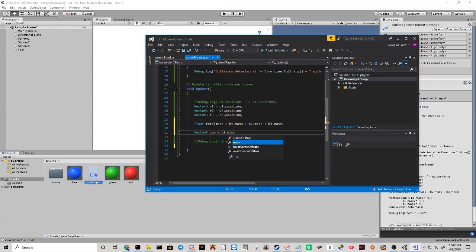But it's the mass of the first element times its position. So this quantity, the mass of the first times its position, is a 3-element vector. But we're going to add to that the mass of the second one times its position, and so on.